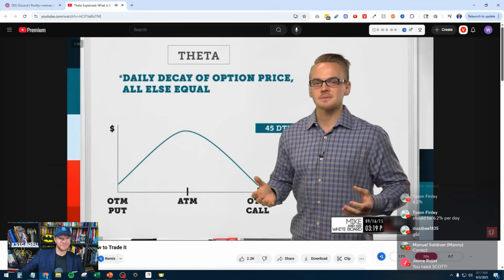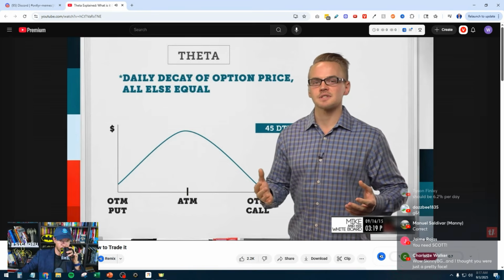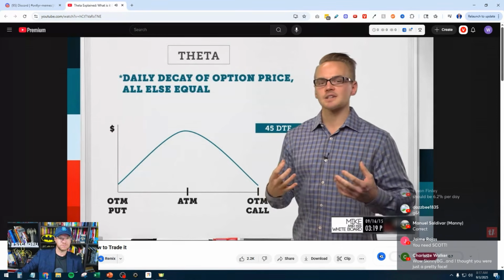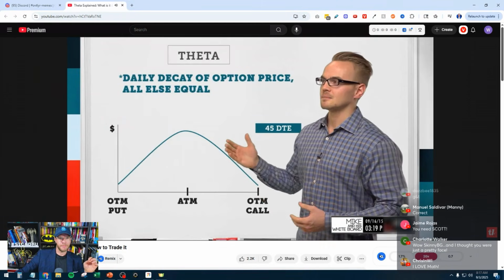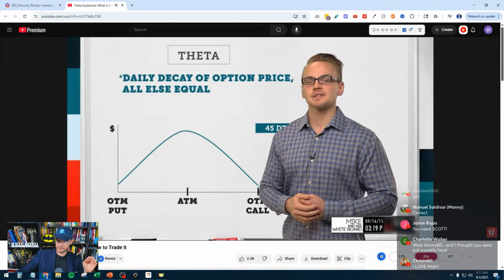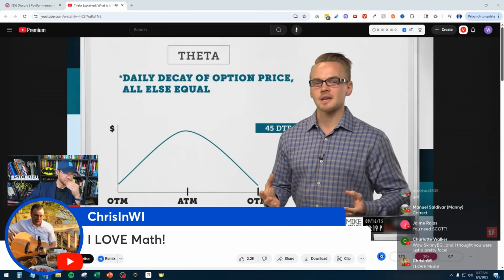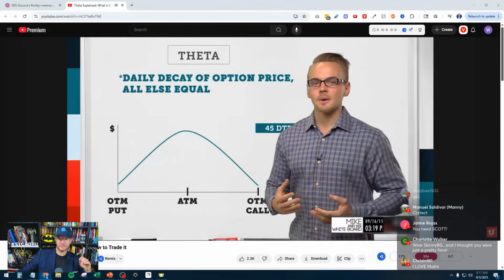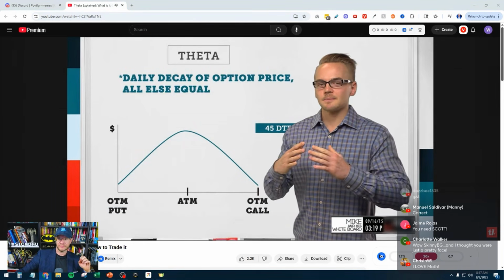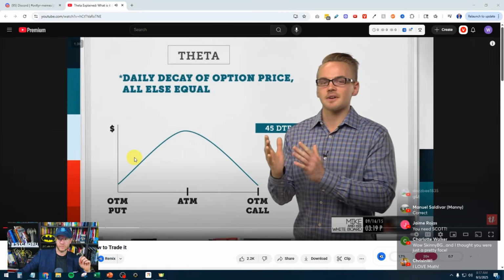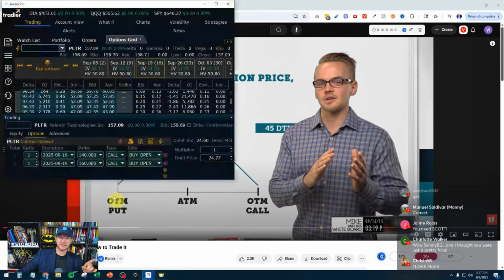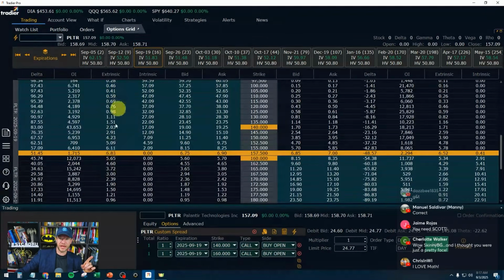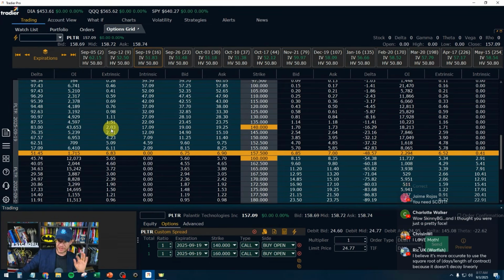So theta is basically the rate of decay of an option's price. If we're looking at extrinsic value specifically, we've got the most extrinsic value in the at-the-money options because, again, extrinsic value is made up of volatility and time. The most volatility is going to be right at the money because that's the closest in terms of becoming valuable and not being valuable. Exactly. And this is where I like to call the extrinsic value the uncertainty value, because we are assigning how much uncertainty there is between now and expiration if it will or will not be in the money.